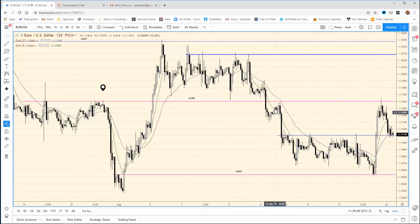higher. The reason I was long is that I thought we would see the dollar trade lower going into Powell's speech, and then we had the chance to move even lower beyond that, i.e. the dollar. And so I thought I came in at a very good time, at a very good price, and you know, singing the blues there.